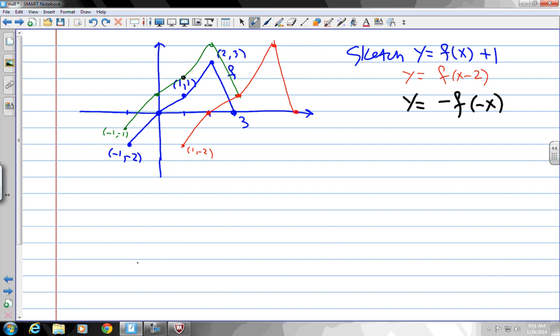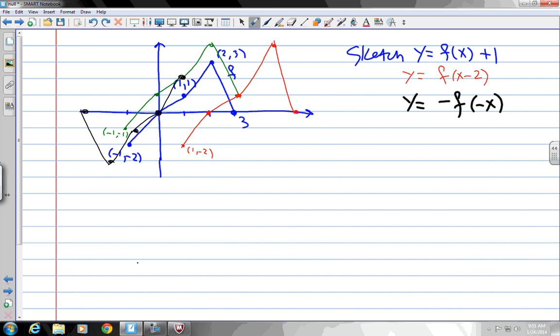Is that the point? 0, 0 is 0, 0. You flip it all you want, it's still that point, right? 1, 1 becomes -1, -1, right? 2, 3 becomes -2, -3, right? 3, 0 becomes -3, 0. So something like that. So we did 2 flips.